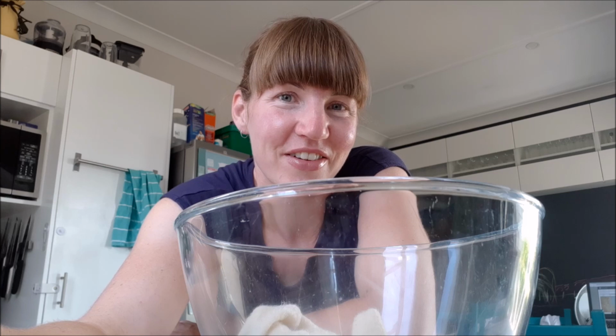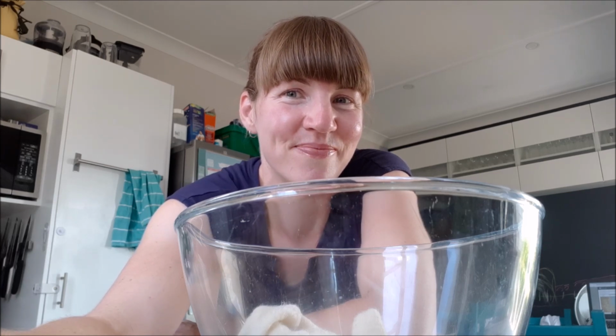So what we need to do to get started is to put in lukewarm water. You always wash your wool in warm water. If you use hot water on wool, it can felt, which means it will shrink and go really hard instead of nice and stretchy, and that's not what you want for your covers. So I fill up my bowl with warm water and I add some wool wash, give it a good wash and a rinse out, and then I'll show you the lanolising process.